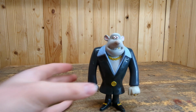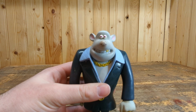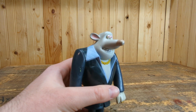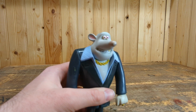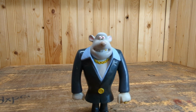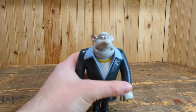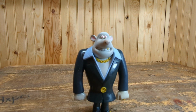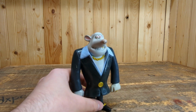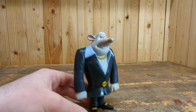I'm not quite sure. One thing I do like is his actual face. It does work with the character. The design is really nice. The popped out eyes really do go well with this character, because he is kind of an insane criminal. He's kind of goofy. He's not really insane, but it works. The gimmick actually works with his character too. So I always thought he was one of my favorite characters in the movie. He was one of my favorite villains anyways. He's very goofy and funny.